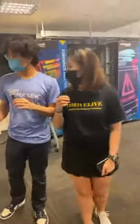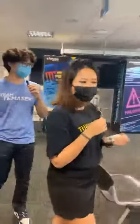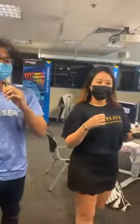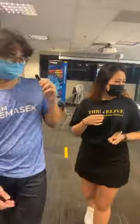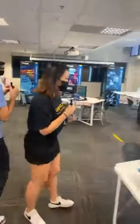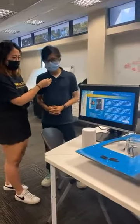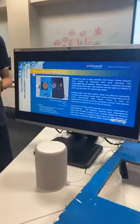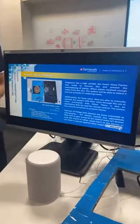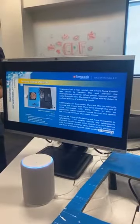So this is what we call the hacker's playground. The next one is the Smart Alexa Planter. Hi, can you let us know what your booth is about? Basically, we are testing how IoT devices can be compromised easily, because right now the trigger words are very simple to say, which is: Echo, turn on water planter now.